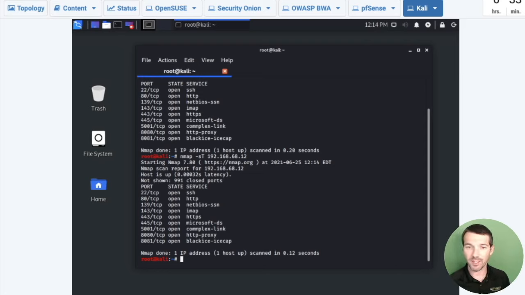Now, as I mentioned, we would be running all 65,000 here. So if we want to be less noisy, because defenders who are managing this system or the security of this environment might notice an Nmap scan scanning 65,000 different ports, right?